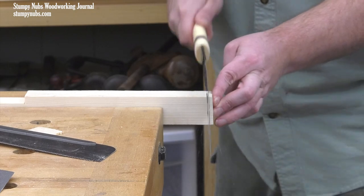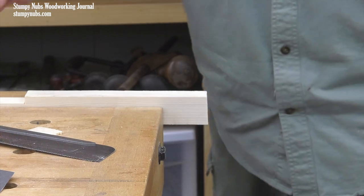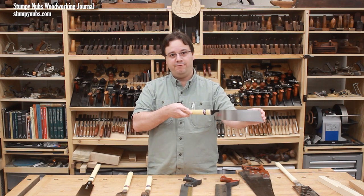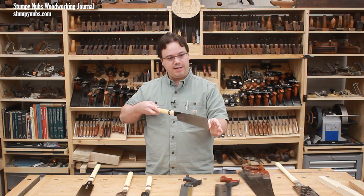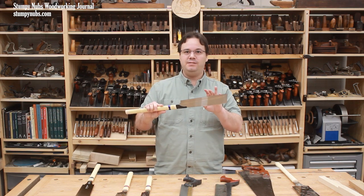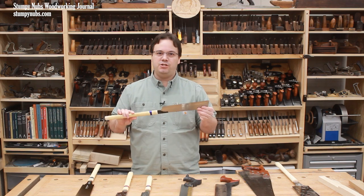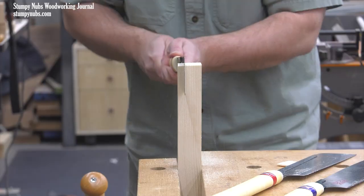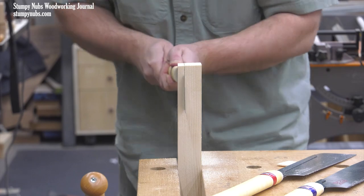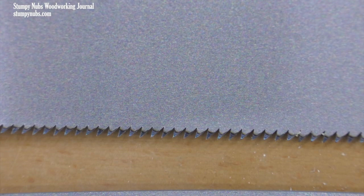While that pull cutting motion keeps the blade from bending during high-stress cutting strokes, improper technique can cause binding on the return stroke. With a finer kerf and a thinner blade, a Japanese saw can kink fairly easily if you don't move it straight back and forth on that return stroke. Improper technique can also lead to broken teeth more often on a hardened Japanese saw than on a softer western saw — this is usually caused by catching the tooth on the return stroke in the wood. Both of these problems can be greatly reduced by paying attention to your technique, keeping your stroke straight and deliberate, and speeding up only as you become more comfortable with the feel of a pull-style saw.